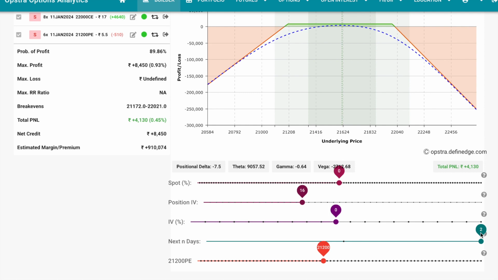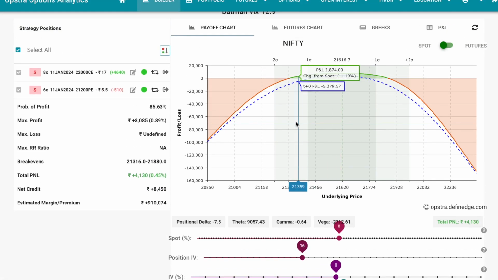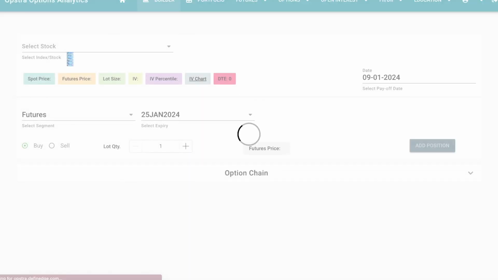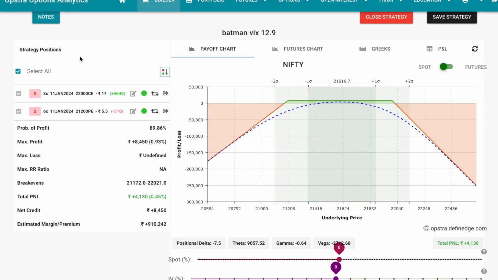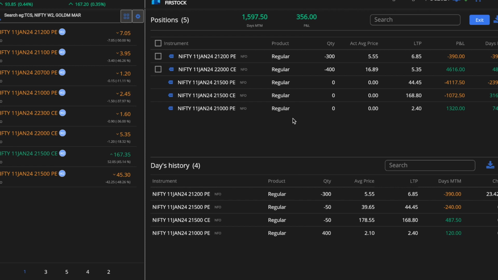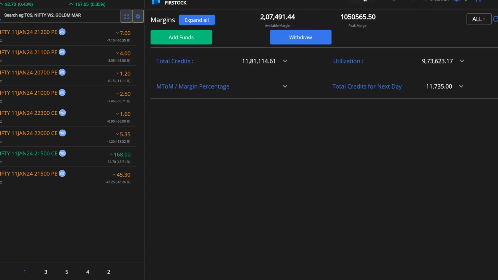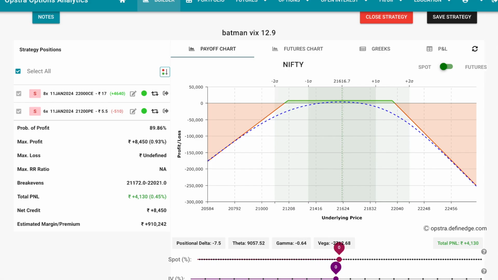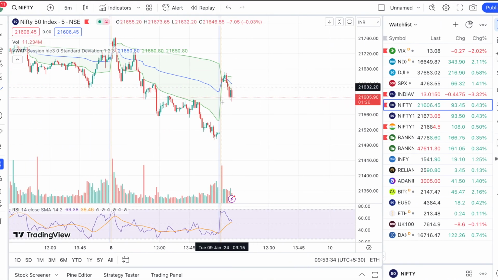So if we take one day intermediate, we have a good range of 21,349 to 21,854. So this is a decent range, and we'll be fine with this. Okay. Margins are also decent for slight adjustments. We can increase another lot over here. That won't cause us any harm.